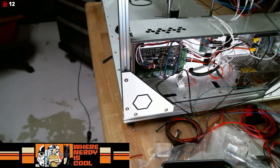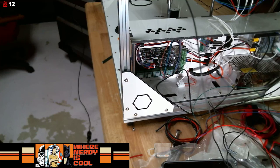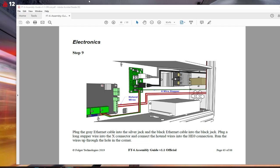Actually, I haven't got to that point. Where does my LCD go? I should probably look ahead before I run wires into any openings. Let's make sure that I'm not going to wind up needing them. Okay.